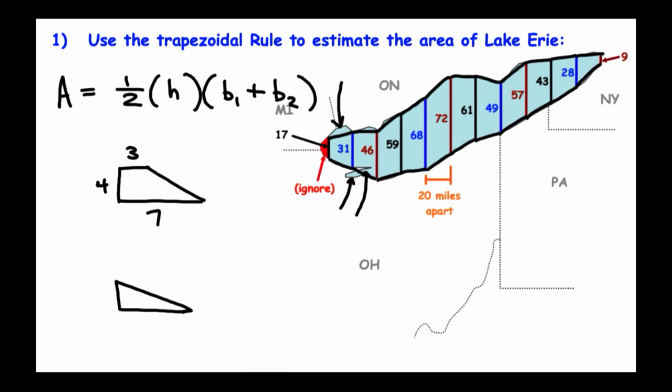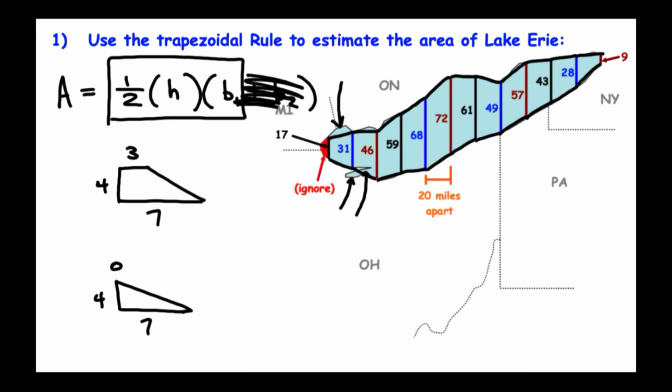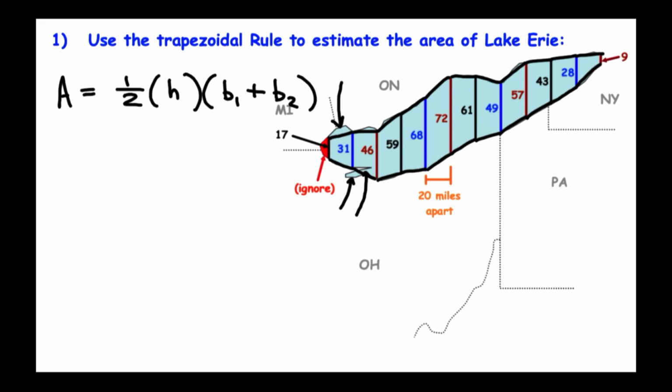You have a triangle, but the top base of the triangle is 0. The triangle follows the same formula. We know the formula for triangle is 1/2 base times height, but a triangle doesn't have 2 bases. The trapezoid is simply a triangle with another base. What do you do with the extra base? Just add it. Okay. So hopefully that can help you remember the formula.